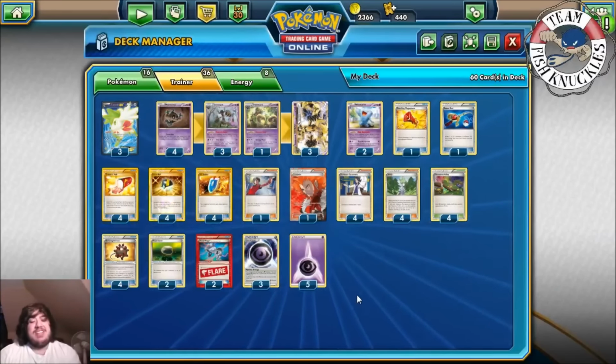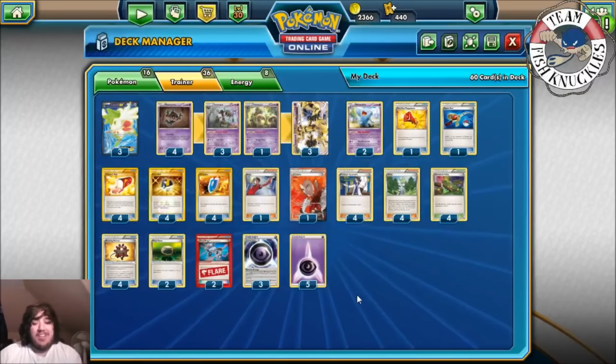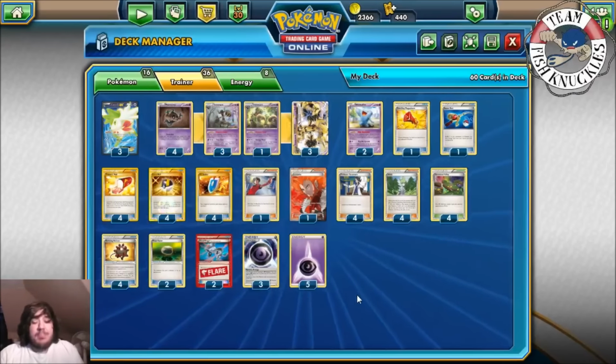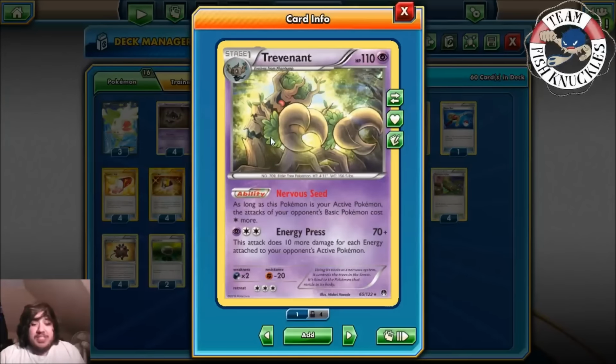Today we have Tennessee State's round number 5, and on the left we have Alex Haas, and he's playing the Trevenant BREAK deck. But some interesting things to note is he's actually playing the other Trevenant with the Nervous Seed, which says as long as this Pokemon is your Active Pokemon, the attacks of your opponent's Basic Pokemon cost 1 more energy, and this is kind of helping against Night March.